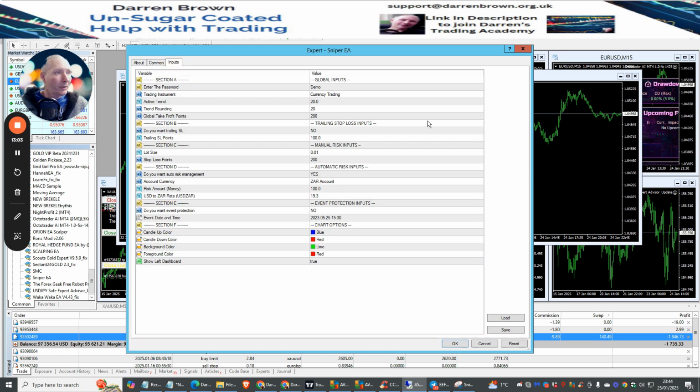Then head over to input, and you can see that it says enter the password. If you don't want to do the way I show you when you're setting up your account, you just need to put non-stop, with a capital N, and then you can literally set this up, and you'll see what I mean by this color.